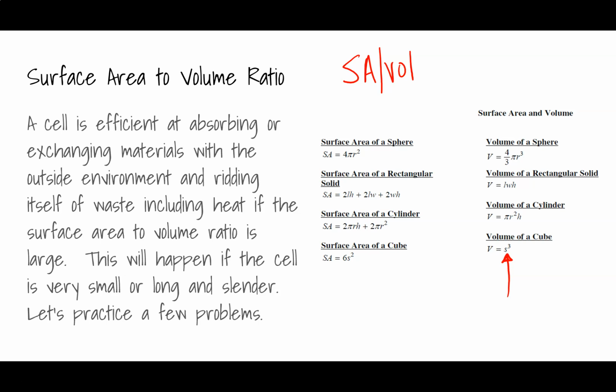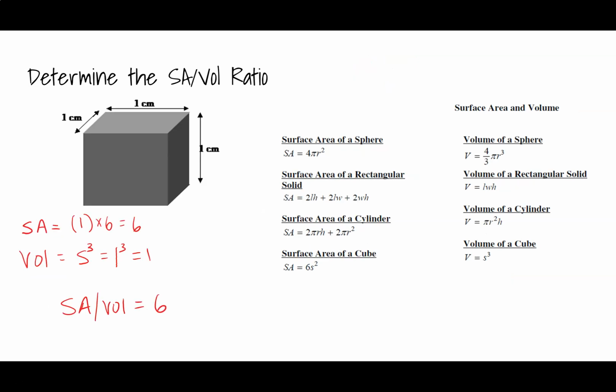So it is all about the surface area to volume ratio being large. The bigger, the better. Believe it or not, small cells have a large surface area to volume ratio, and long, skinny cells have a good surface area to volume ratio. So let's see what we got. First one, we have a simple cube, and again, if you messed up the math with the side squared, you messed it up. But let's see what we got.